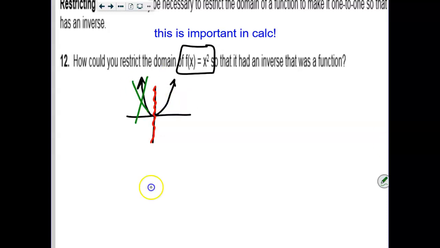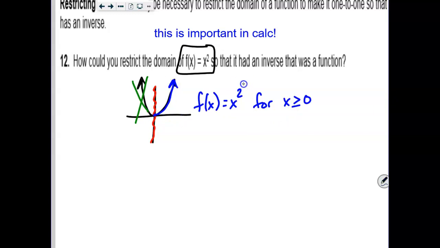So we're going to pretend that this part of the parabola doesn't even exist, and we're only going to look at this portion of the parabola. And there are other places we could have restricted the domain, but this is like the most logical place. So we're going to say our original function is x squared, but only for x's that are greater than or equal to 0. Yes, Dan? You couldn't have restricted it further to the left. Right, yeah. We'd have to either move to the right, or you could have restricted the whole right side off and gone to the left instead. That would have worked, yep. So because we're only looking at x's that are greater than or equal to 0, we're really only looking at this portion of the parabola.